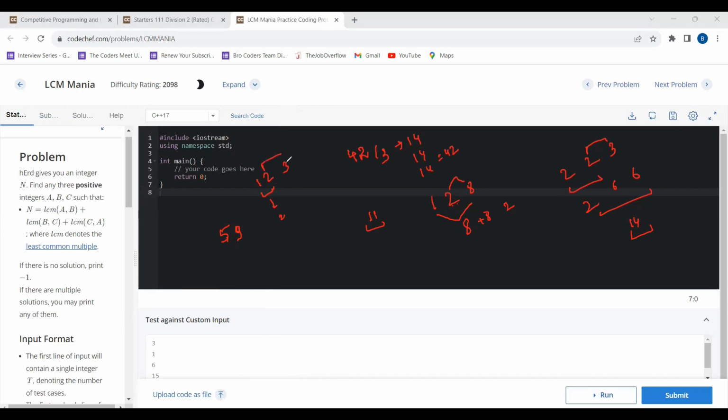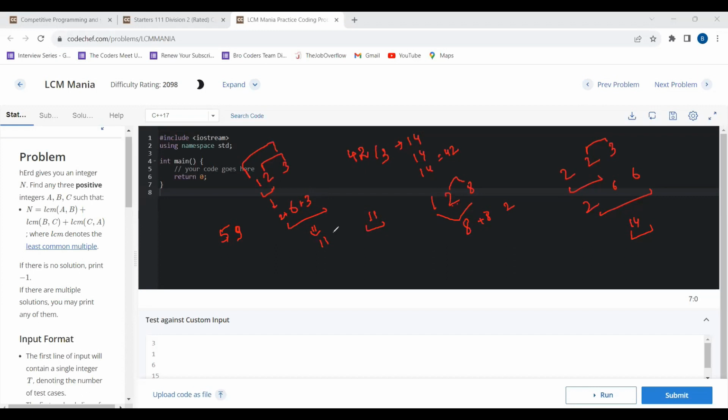LCM of 2 and 3 will be 6. LCM of 1 and 3 will be 3. This is a valid answer.